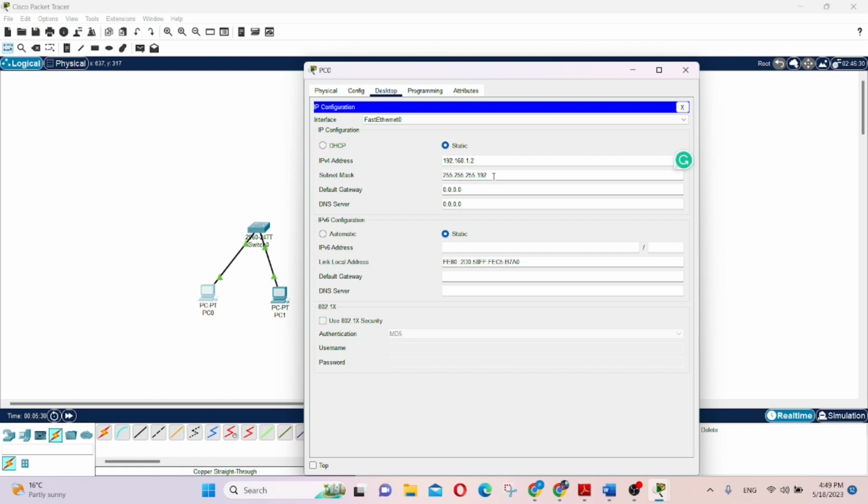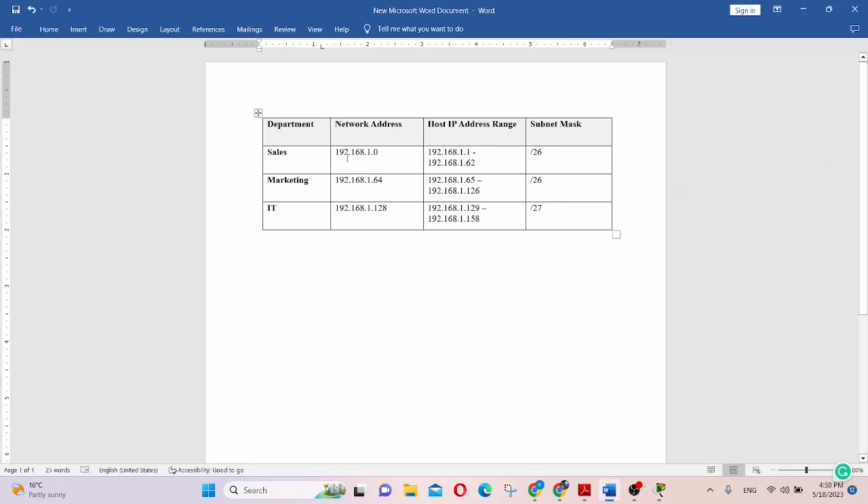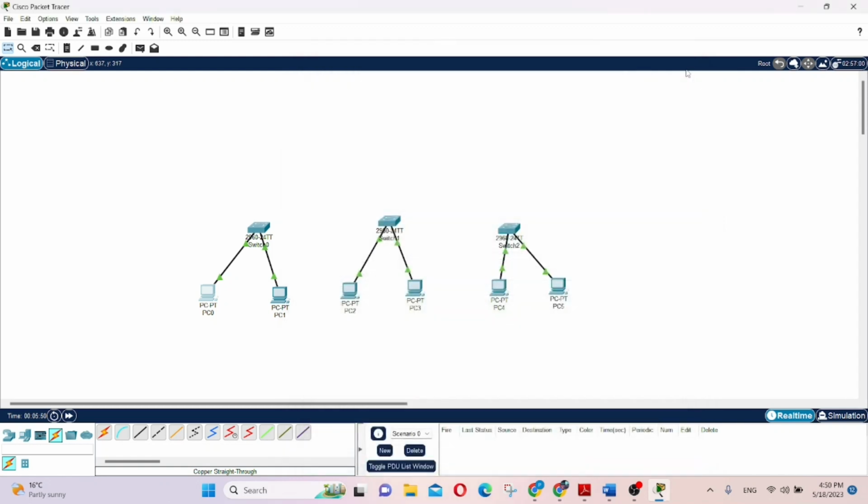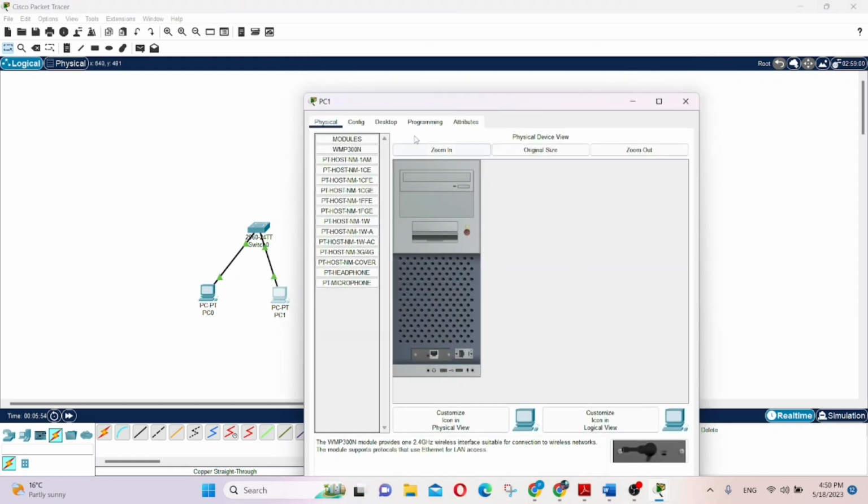192. Gateway address 192.168.1.0. Okay, we have to do the same for PC2.